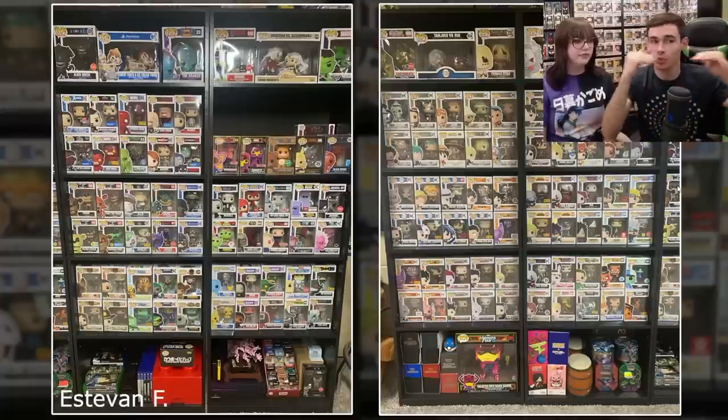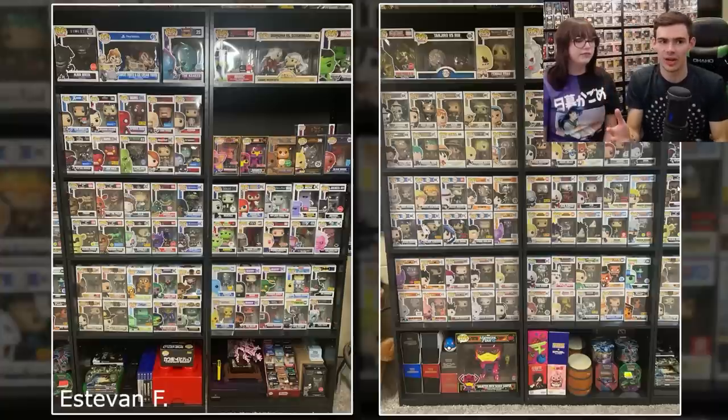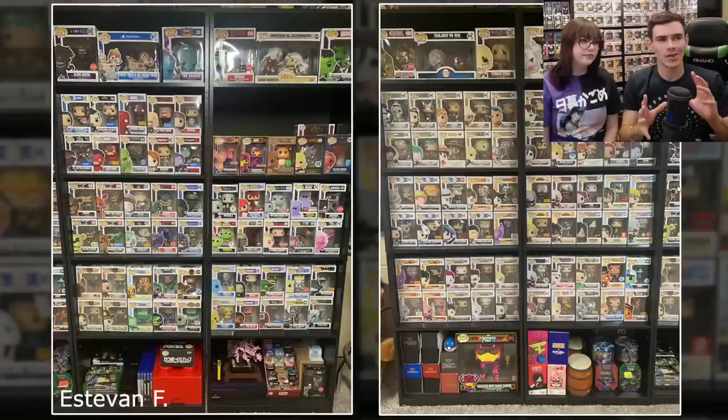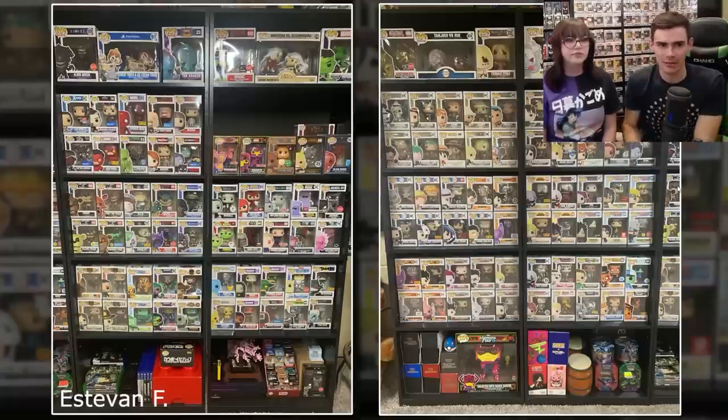So if the picture was up and up, then I would have given a higher score. But personally, it just looks kind of cluttered down there. And even the keychains down there, you can't see all of them. They're just kind of thrown in the display. It would have been really cool if you trickled them all throughout your collection, personally. So I'm going to give this one a 7.5 out of 10.